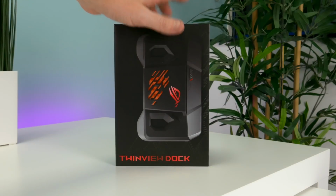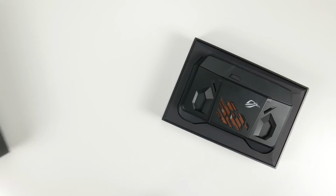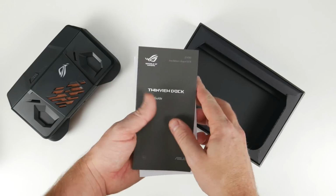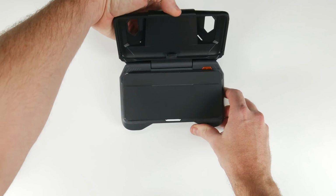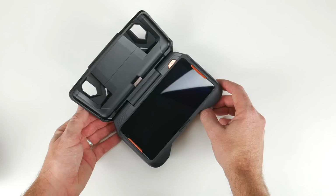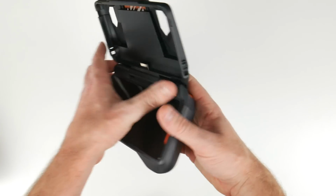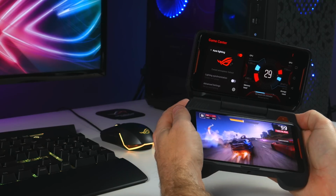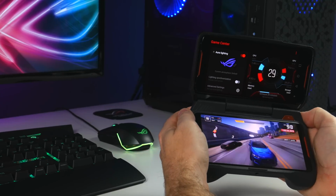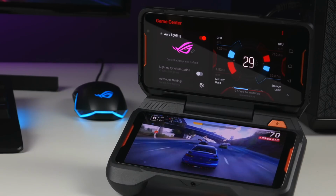Next is the Twin View dock, and I think this is my favourite accessory. It has a built-in display and another pair of stereo speakers, which gives you a really impressive amount of volume. It's also got a huge 6000 mAh battery, haptic feedback, and of course those two rear buttons. It's also got another fan and an RGB logo built in to help keep the phone cool. Now I think if you're serious about gaming, this really is a great accessory to have.